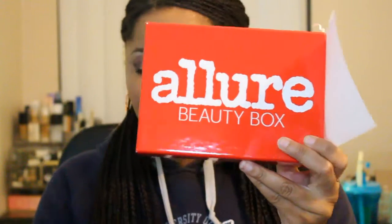Alright, so next we have the Allure Beauty Box. I actually have 2 of these here from January and February. I don't know which is which, so please don't ask me. I don't know if it says in here. Talk to me after my double shot of dry shampoo. That's funny. Okay, so it comes with this little thing that has the information about the products and the prices. So I think this is February. This is definitely February's.